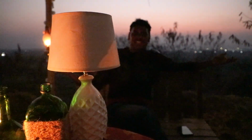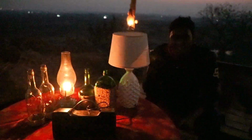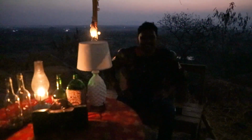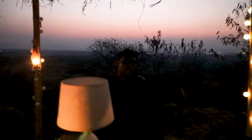This is the setup that we have here at the hilltop. It's so soothing, and you can unwind here, forgetting everything. Far away I can see the lights of the city. It means we are quite far from the noise pollution, light pollution, everything.